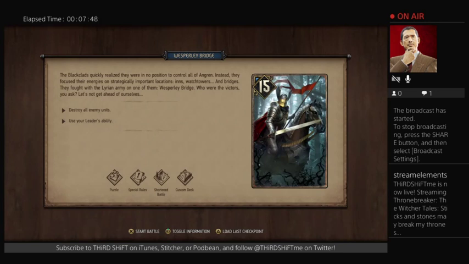Westerly Bridge. The Black Clads quickly realized they were in no position to control all of Angren. Instead, they focused their energies on strategically important locations, inns, watchtowers, and bridges. They fought with the Lyrian army on one of them. Westerly Bridge. Who were the victors, you ask? Let's not get ahead of ourselves.